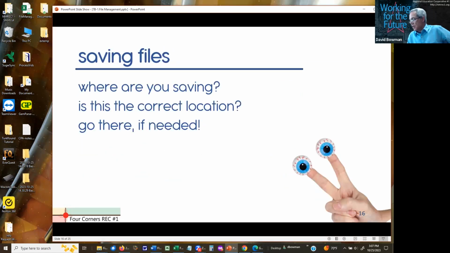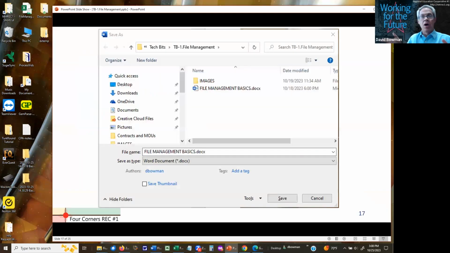So where people tend to get lost, though, is when they're saving stuff. You've got a new document, a new file or something open, and you need to save it, so you hit save, then you click OK, and then you wait, where did I put it? Where did I save it to? Oh no, right? I know I saved it, but I don't know where I saved it. So there are some techniques, some strategies. And it all starts with this.